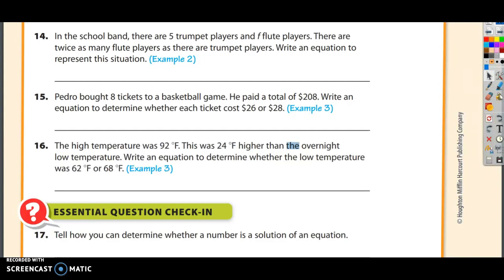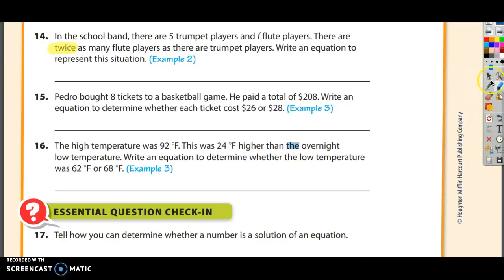Now, I can see going 2 different ways with this problem. And in fact, they would both make sense. The way the book wants us to look at this is kind of weird. Number 14 is pretty tricky, because they use this word twice here. And most kids would recognize this word twice as multiplied by 2.